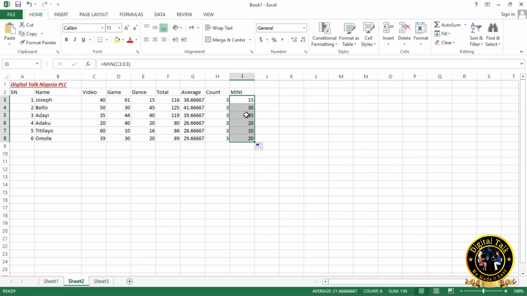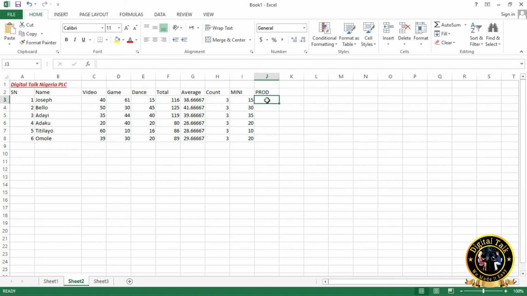Let's say we want to find the product of their scores. Under the product column, let's say I want to get the product of the minimum and count. These 2 columns, count and minimum. I want to get their product, which is multiplication of these 2 columns.